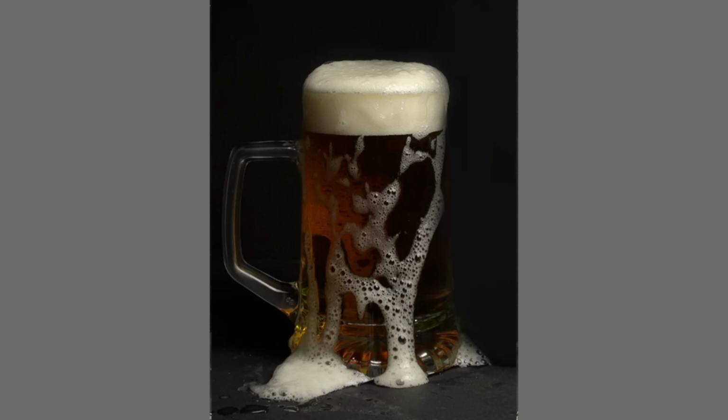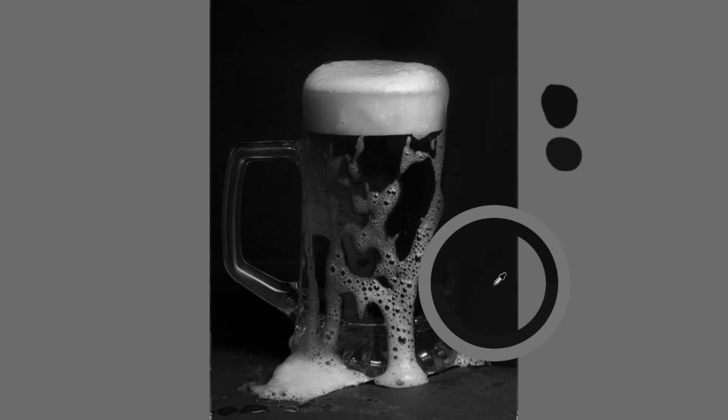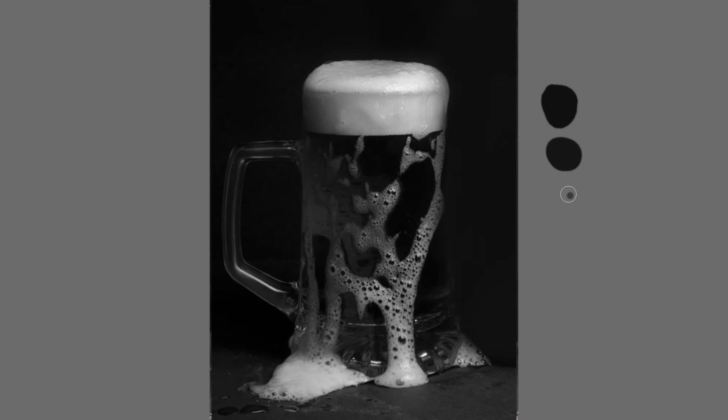All right, let's take a look at this reference photo here. Pop it into black and white. Now I've got my background value right there, and you can see how subtle certain shifts in value are. Even right here in the beer, it gets very close. It's still very, very dark. Even from the background to the ground, it's still very close. This ground in particular is really interesting because it has to be lighter than this background, but it has to be darker than the foam.